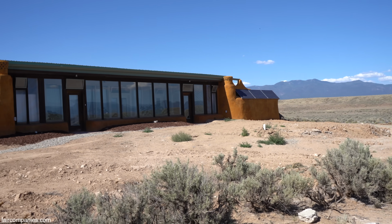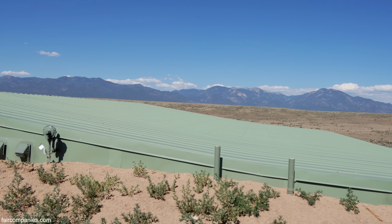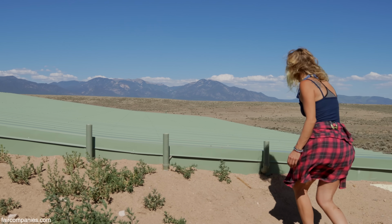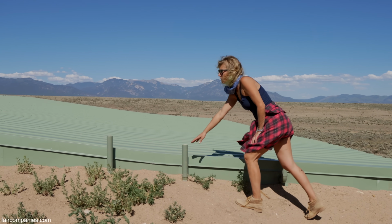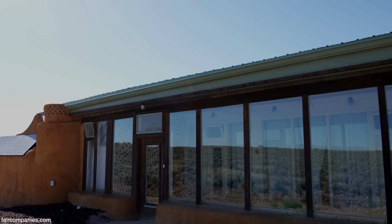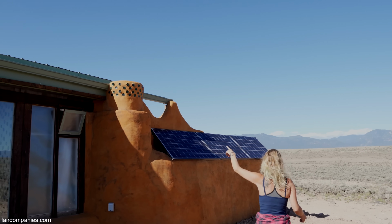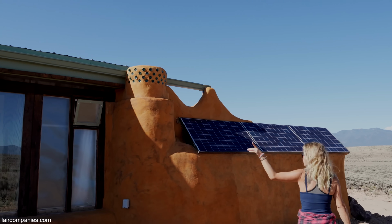The other thing with these buildings is you can see there's absolutely not one single penetration in all of the roof. So everything, all the vents, all the holes are coming out the side. What that does basically is that you never have any leaks. And then you can see that gutter all the way to the front, which collects all the water coming from the roof and goes into the cisterns on each side.